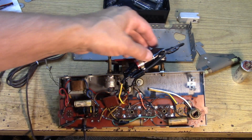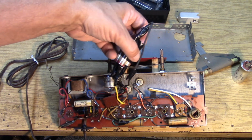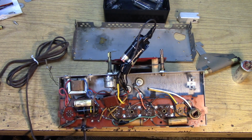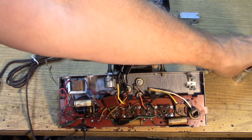So we need to replace these capacitors with something. We're going to need two capacitors. Of course, a dual cap would be ideal, but unless you order something special, you're probably not going to find something like that. Here's what not to do.